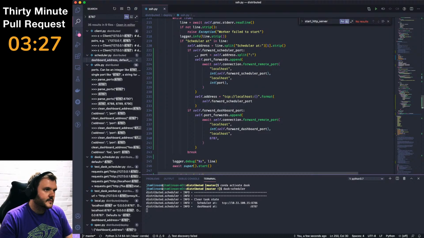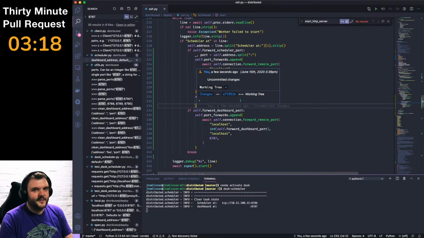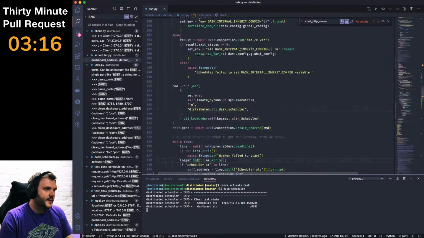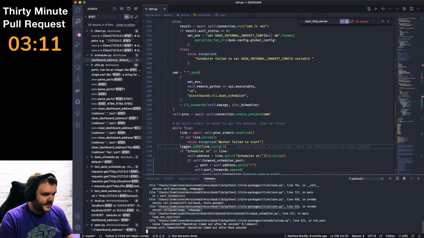Closing a connection like that is an IO operation, so it should be faster. I've got all that set up. I've updated everything. I'm hoping that might work now. So let's go into IPython.